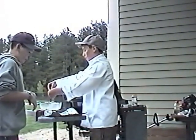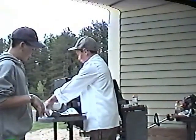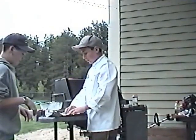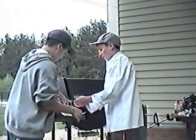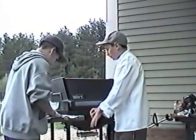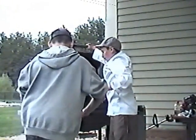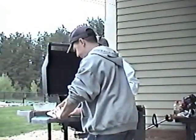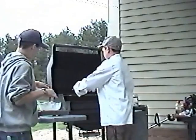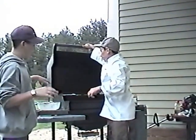Once it's all moist, then we're gonna lay it on top of the tin foil. Then we're gonna wrap up the tin foil to seal in the flavor and make sure it doesn't leak out, because we want all the flavor we can get. You want the grill on high, and you want to put it on the top rack and close the lid.